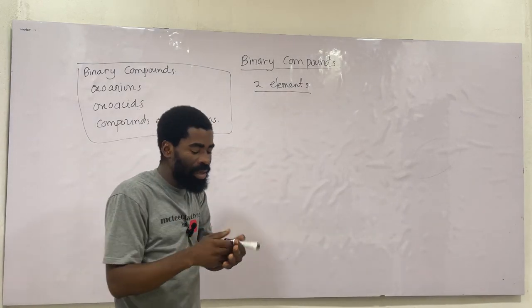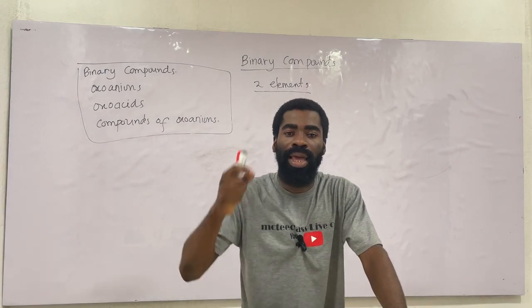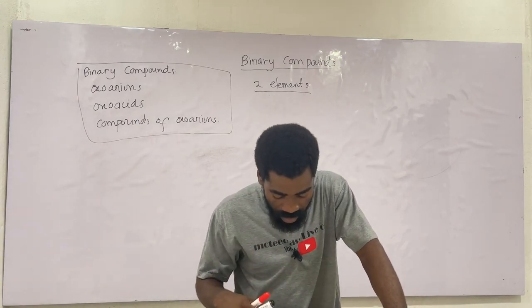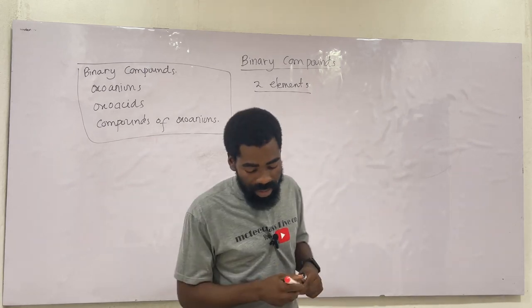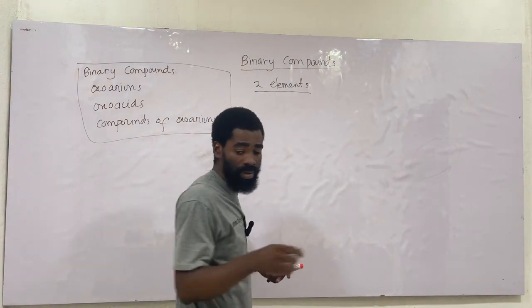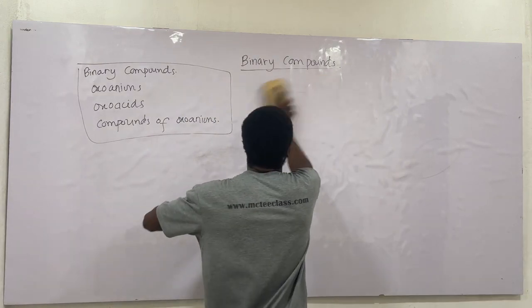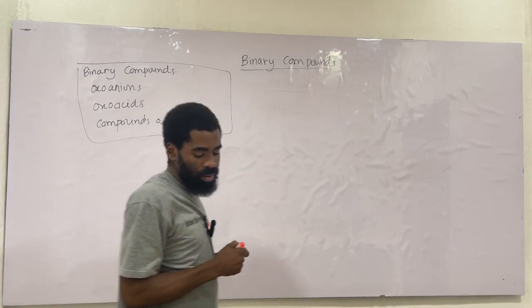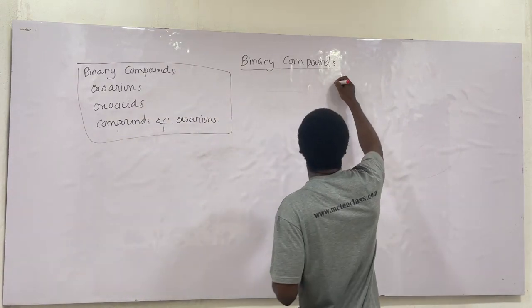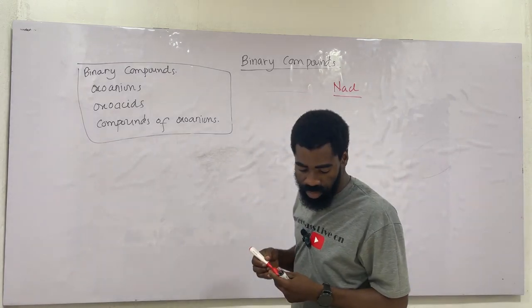So what have we said? For binary compounds, we should have how many? 2 elements in the compound, and the overall charge of the compound should be 0. Now the steps in naming these binary compounds. Let's go through the steps in naming binary compounds. You don't have to choose the steps. You just have to know it's a binary compound and follow. So I want to use this to name NaCl. The steps are there, so I'll just go through them with you.